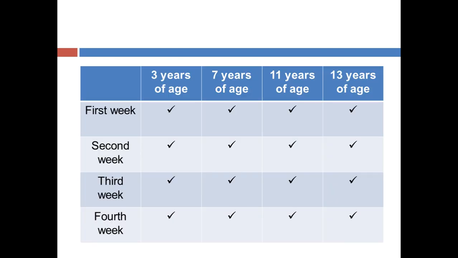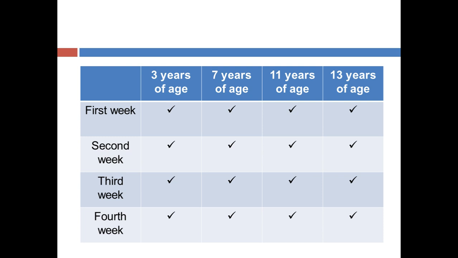Then coming to the next slide, that is the number of applications. On seeing this, it's very easy to remember. You have to apply the sodium fluoride at the age of 3 years, at the age of 7 years, at the age of 11 years, at the age of 13 years, which is nothing but the age corresponding to the eruption of new teeth. So at 3 years of age, all the primary molars would have erupted.